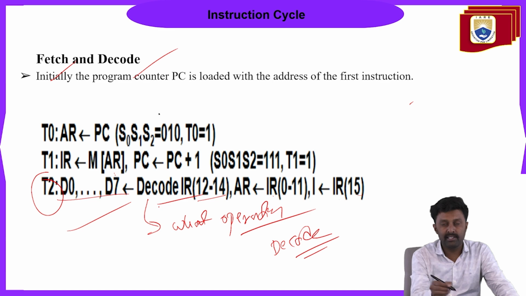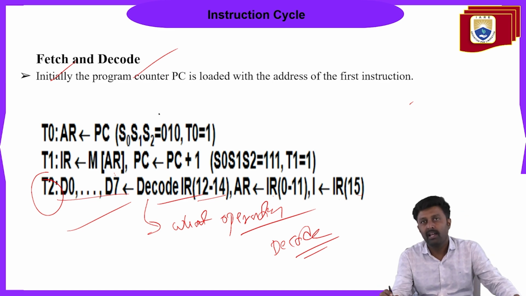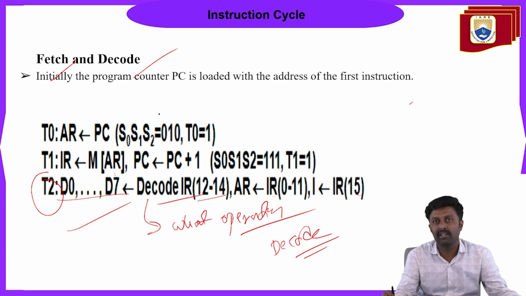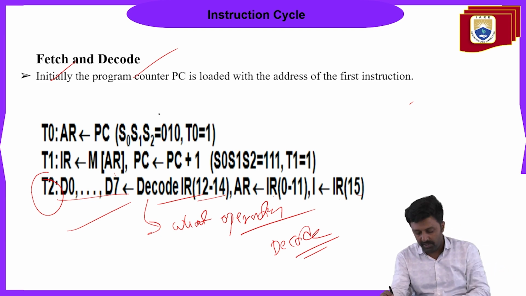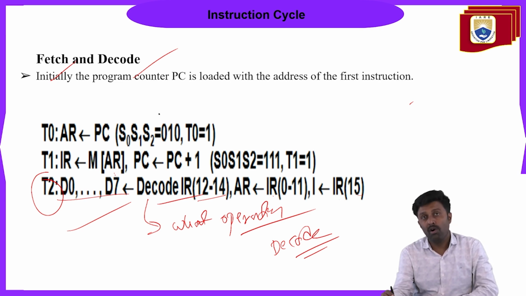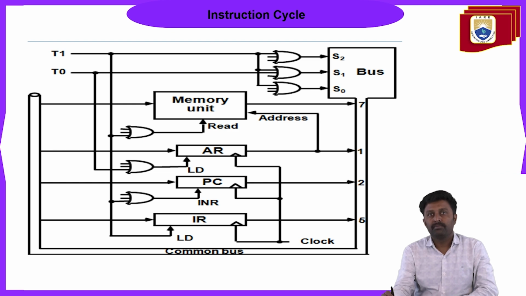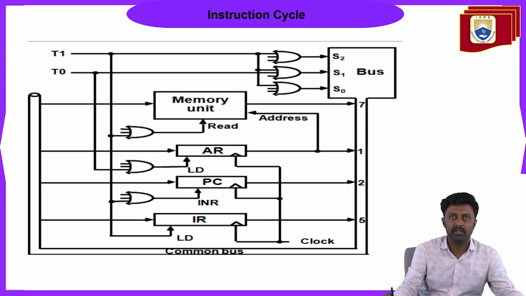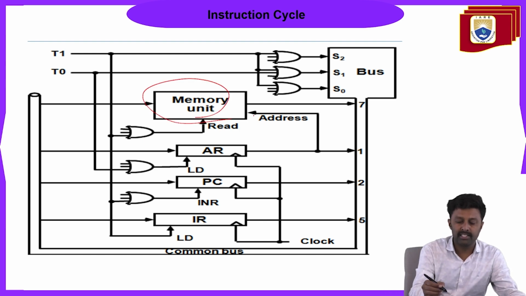Decode in the sense of what operation is to be performed, whether the CPU, the computer system processor, wants to execute an addition operation or subtraction or AND operation or read or write or shift operation. So this will decode what operation is to be performed. It will tell the processor what operation to perform. This is how the instruction cycle works, with the different types of registers shown here. So this is our memory register.